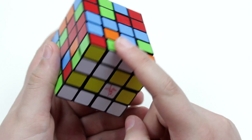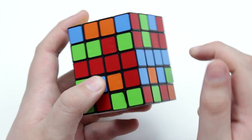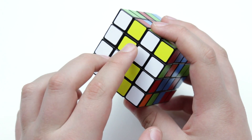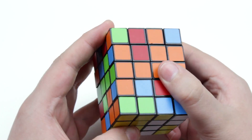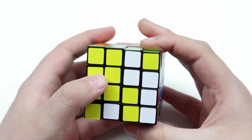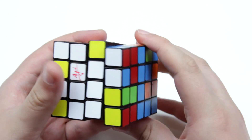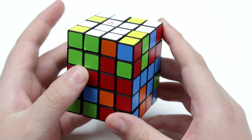The next thing that you want to do is get these centers in for the top and bottom. We want to determine where the yellow and white centers are going to be going. Since we have red here and blue here, the standard color scheme is red, white, blue — so the white center needs to go here. We already have two pieces in, and we will form the final 2x1 bar like we do in a regular 4x4 to pair up with that. Since we can't do 90-degree rotations along these layers, we do a 180-degree turn through the middle to get this piece out of the way, rotate this one down, and when we bring it back up, that forms the bar. Then we put it in just like that — there we go, we have our white and yellow. Red, white, blue — we have that correct.